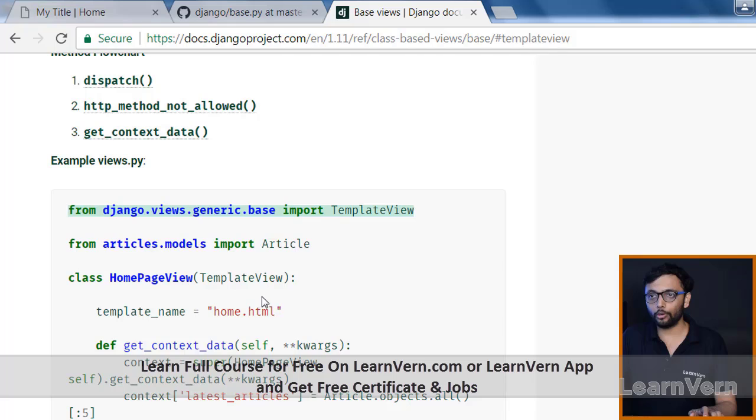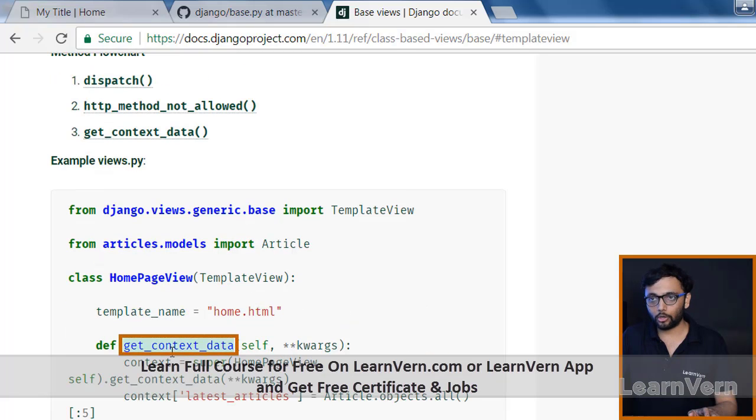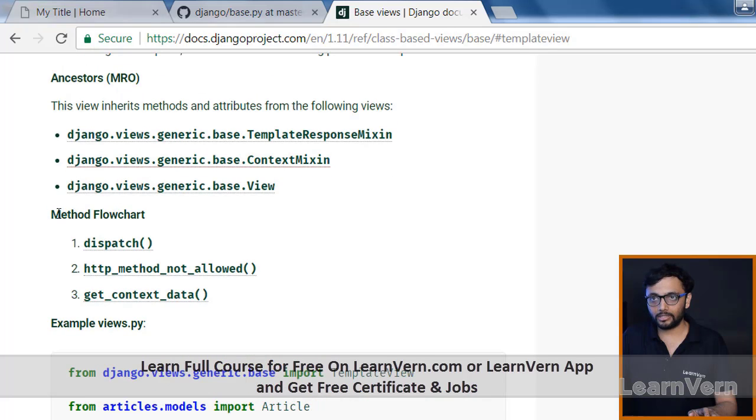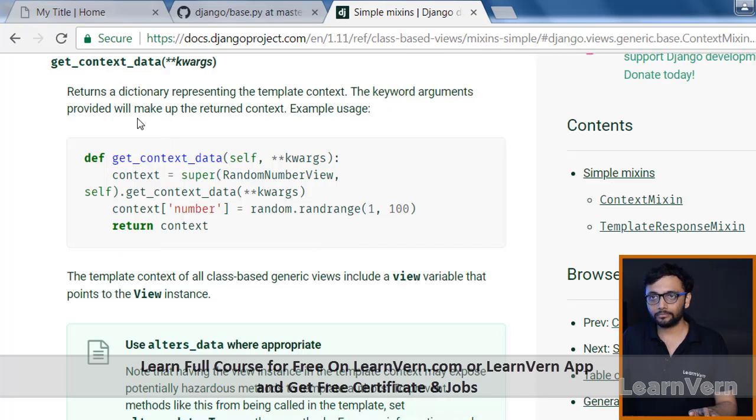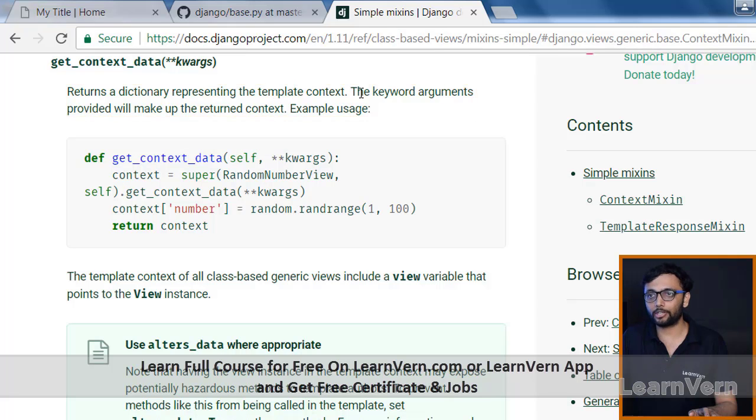This is just the basics which we have seen in the last video, but we'll see how to use get_context_data. What does this mean? Let's check it. This is the method flowchart. Just open get_context_data. It returns a dictionary representing the template context.